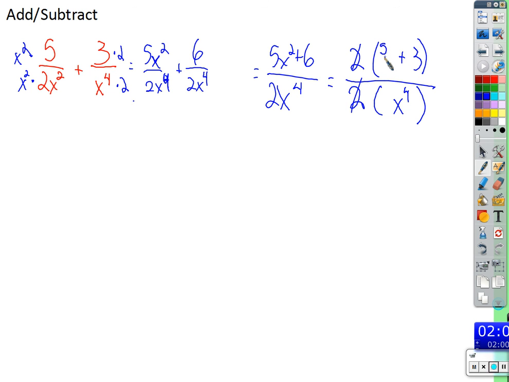Yeah, you could. It is possible. 5 halves x squared, 2 times 5 halves is 5. The 2s cancel, 2 in the numerator and denominator. But now what do we have? We have 5 halves x squared plus 3 over x to the fourth. And I think it could be argued that what we were trying to do by canceling out these 2s was to make the fraction simpler. Do you feel like it's simpler here or no? No. So it's possible, we could cancel out that factor of 2, but I would argue this is nicer. This looks nicer than the fraction.